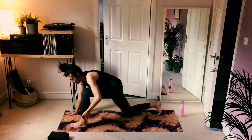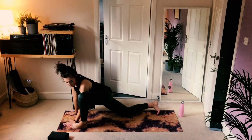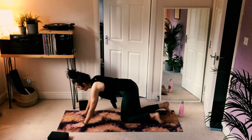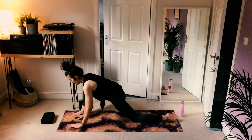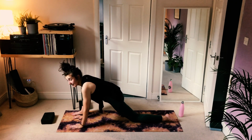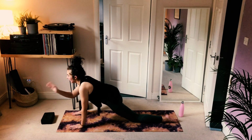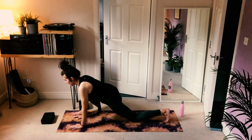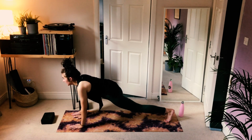So if needs be, you can shift your foot forward if that feels good for you. And bringing our hands to the inside. I'm going to show on the other leg, just so that you can see a little bit better. So bring both hands to the inside of our front foot, with our knee to the ground, our chest lifted and our gaze just in front of our mat. If we want to take this a little bit deeper, we can come onto the ball of our back toes and take our left knee off the ground.